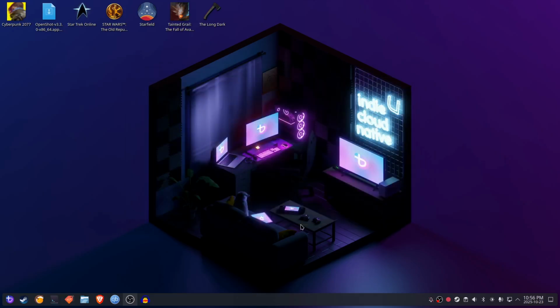But this is Bazite, and Bazite is a little different than most other distros. Chances are the reason why that's still showing up on boot is because it's in a folder that I'm not allowed to edit. Because Bazite does not allow you to edit system files. And so that's probably considered a system file and it won't let me edit it. But that's okay.